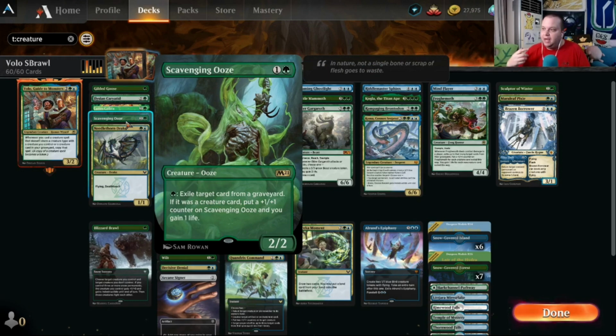We have our ooze in the deck, a 2 mana 2/2 Scavenging Ooze. You can pay 1 green to exile target card from a graveyard, so it's a part of our graveyard hate package. If it was a creature card, put a +1/+1 counter on Scavenging Ooze and you gain 1 life.